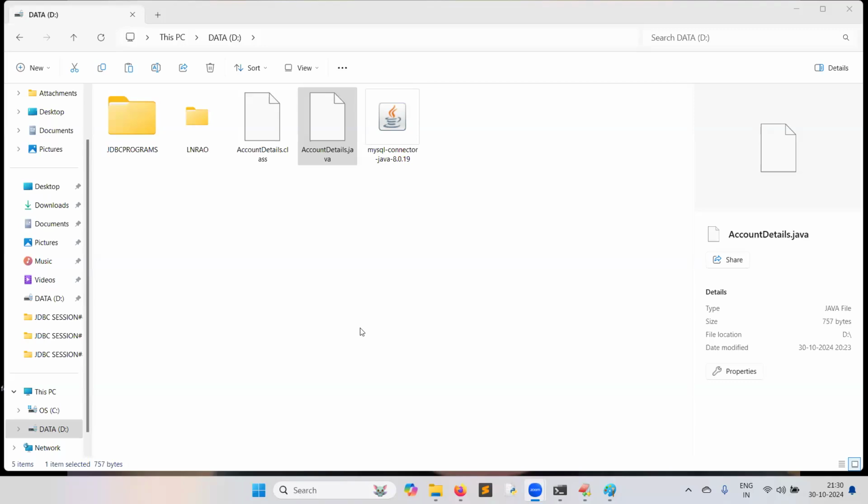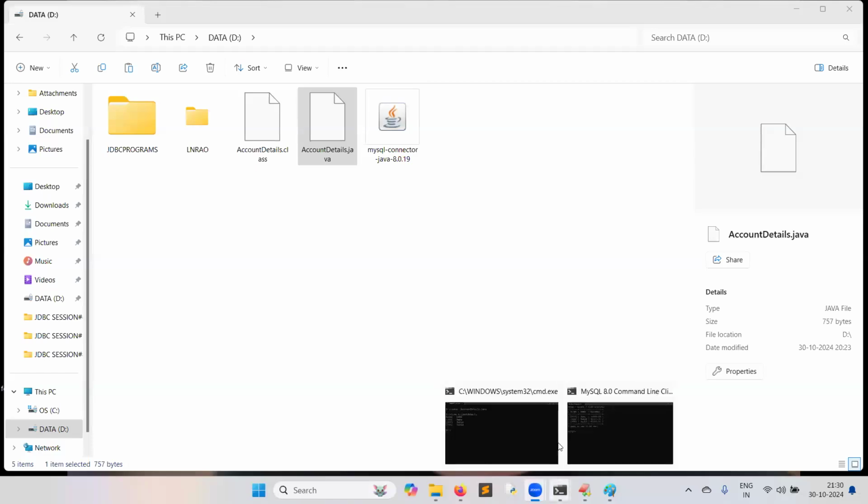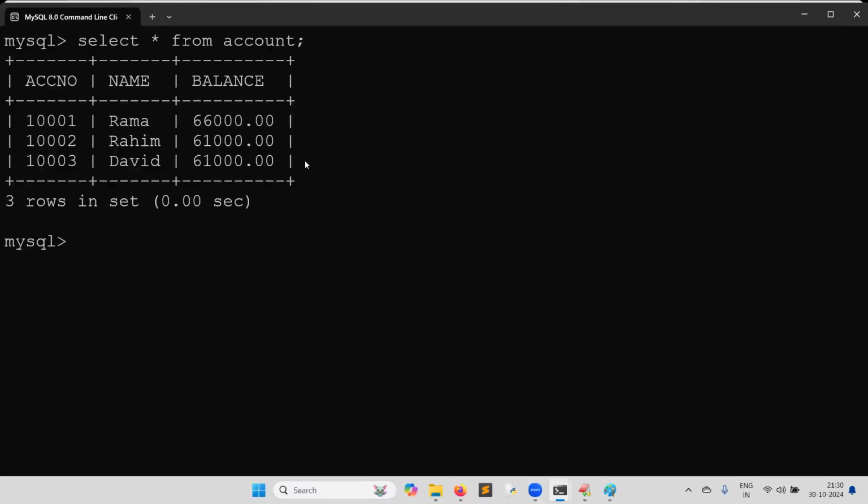When the connection is open, there are two ways of connecting. One is from a Java program connecting to the database. The other is from a SQL client, the SQL prompt. Observe this. You connected to the MySQL server through the MySQL command line client, right?